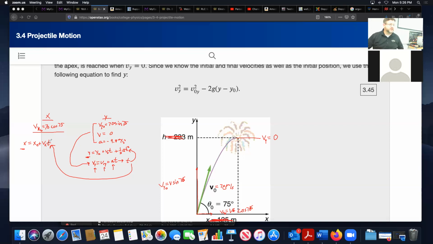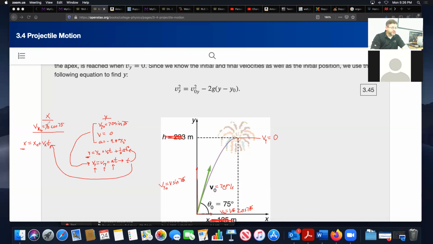But I think the best way to do it is what I've just done here, which is first, before you try to solve anything, just break down your vectors into components and separate the problem into two problems. So that you know what you know, figure out what you know in the x dimension, figure out what you know in the y dimension. And then start writing down equations that can give you something that you don't know from what you know. And see if you can get what you want to know from it, right? And if it means that you have to calculate something in the y first to get something in the x, then you have to do that. But that can happen a lot, especially with time, right? Time is very often that way.